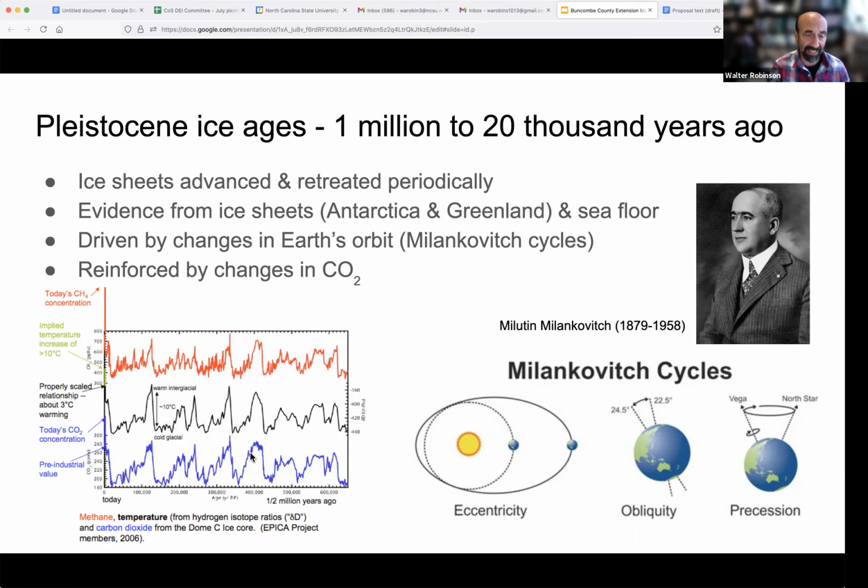You can see there's sort of a cycle to this. It was suspected all the way back in the 19th century that this had something to do with fluctuations in Earth's orbit. Earth's orbit is pretty complicated. It's an ellipse. We have seasons because the Earth tilts on its axis. That's called obliquity. How much it tilts varies over time. And then there's this concept of precession.